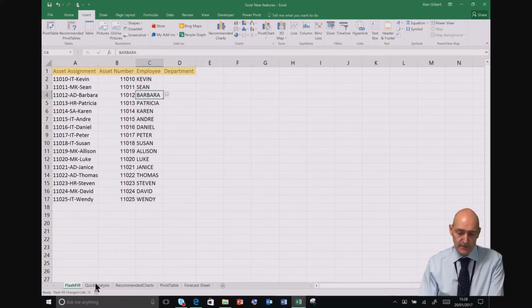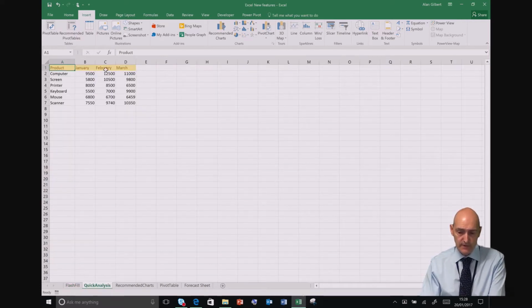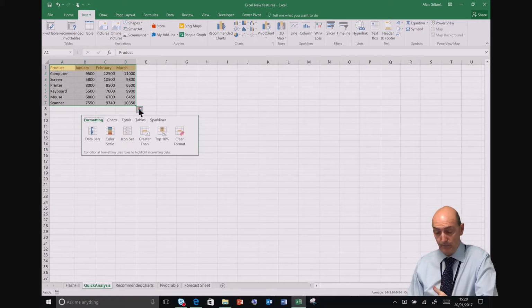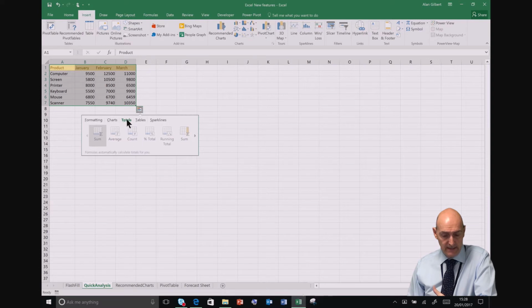I'd like to move on to another sheet to show you another tool that they've incorporated within the table area. If I make a selection of the table, it's called Quick Analysis. And that's this button down here. So I may want to run some totals at the bottom of this table. I've got Totals. I can click that. I can point to, because you get the live preview, Sum.